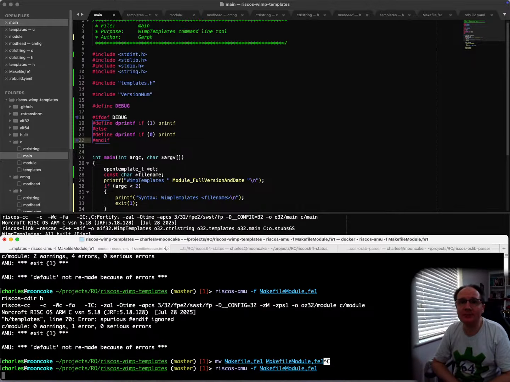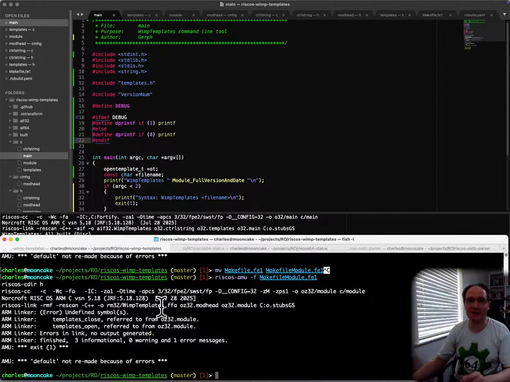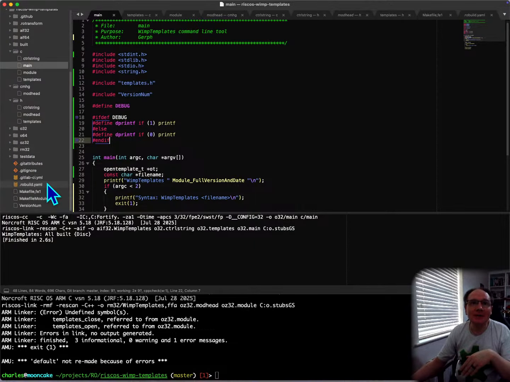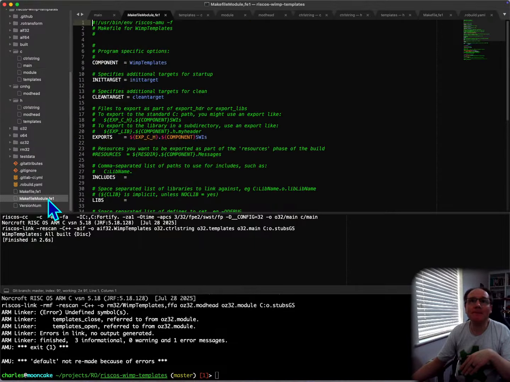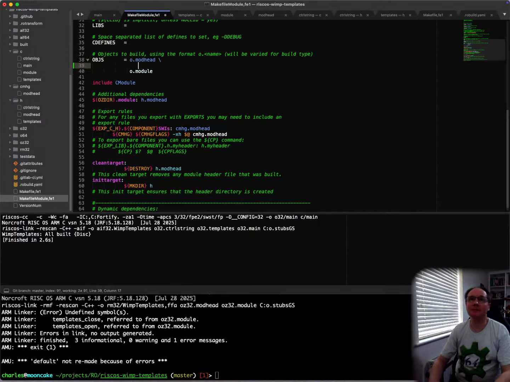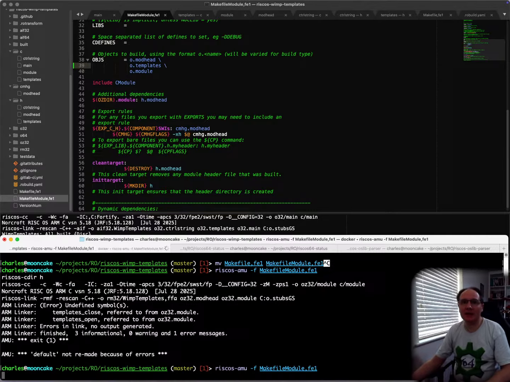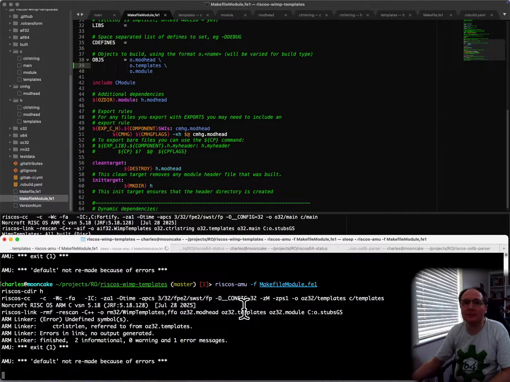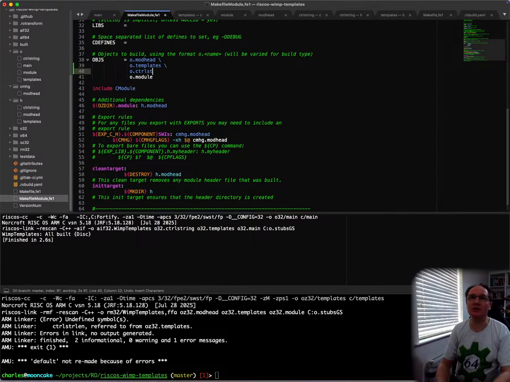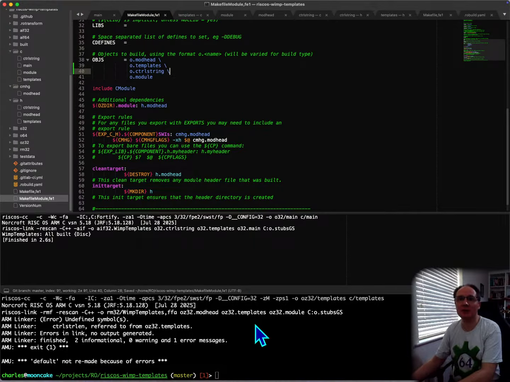RISC OS make module. The module's going to fail though, because it hasn't actually got the templates in it. Templates should go in here. O.templates. There we are. Build again. Controls. Oh, because I didn't include the control string. O.ctrlstring. There we go. Need that as well.